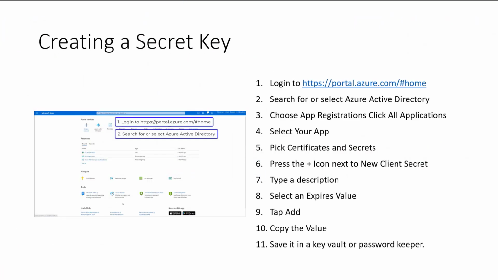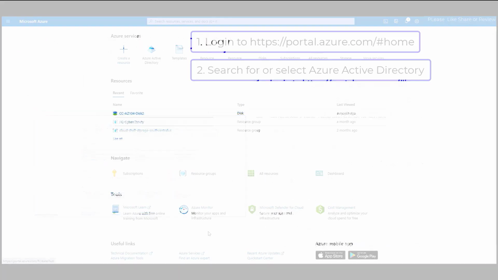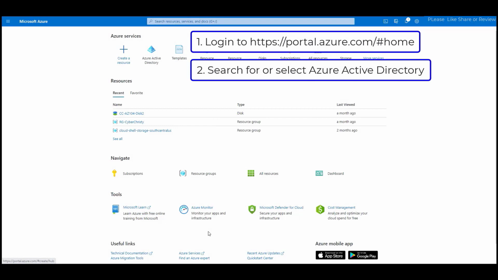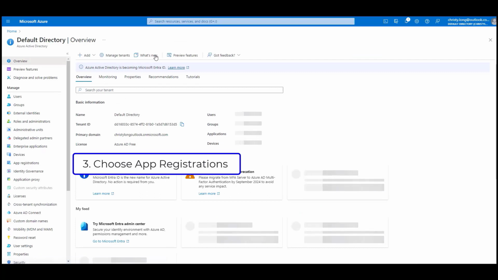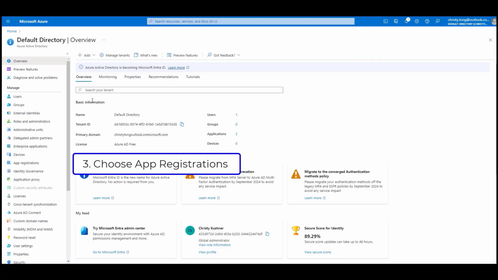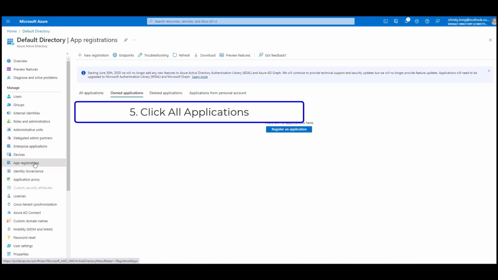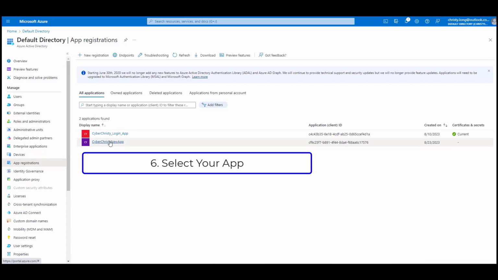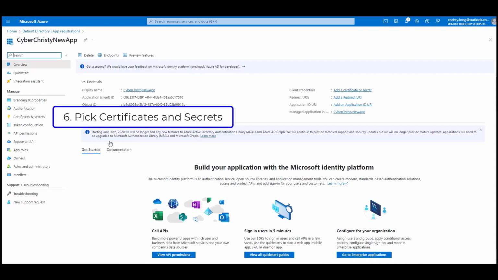To create the secret key to use with your service principal, log into portal.azure.com, search for or select Azure Active Directory, choose the app registrations on the left navigation bar, click All Applications, select your app, pick Certificates and Secrets on the left-hand navigation bar.